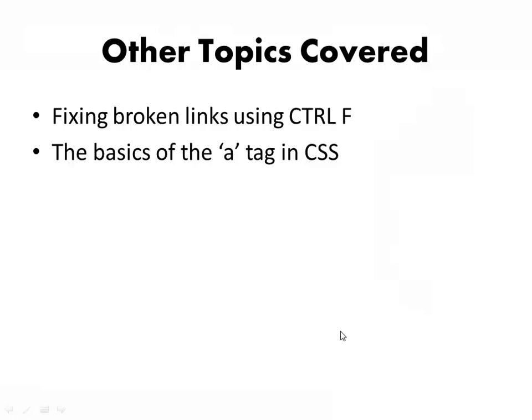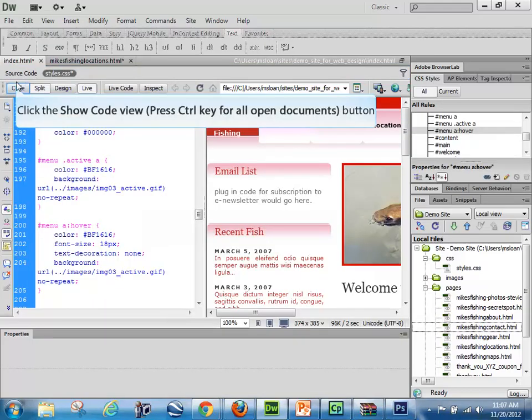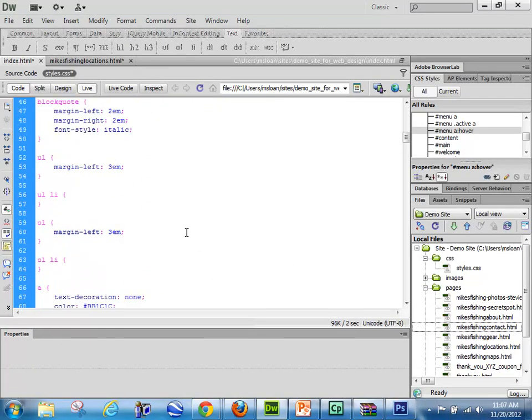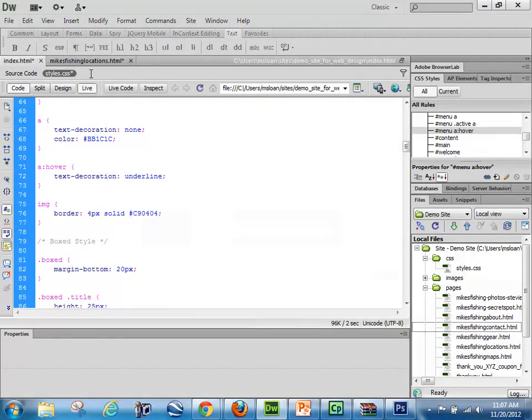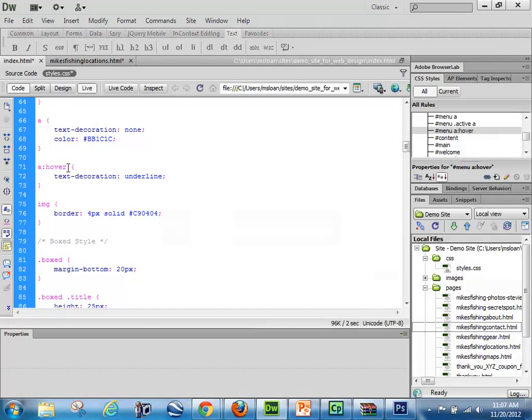So just to conclude here at the very end, I will jump back into my style code and go to code view so it's a bit bigger. I talked about the A and the 4 different things you can do to A. Sometimes code has different things you can do according to the same tag. This one has hover, visited, and sometimes instead of making a class for active, you might see A:active. Those are the 4 basic methods you can use to alter the way your links look. This one only has A and then A hover.